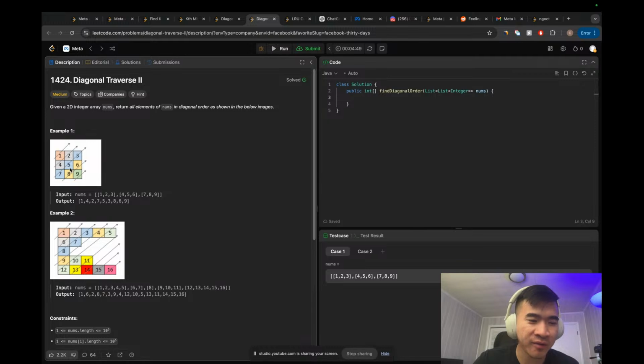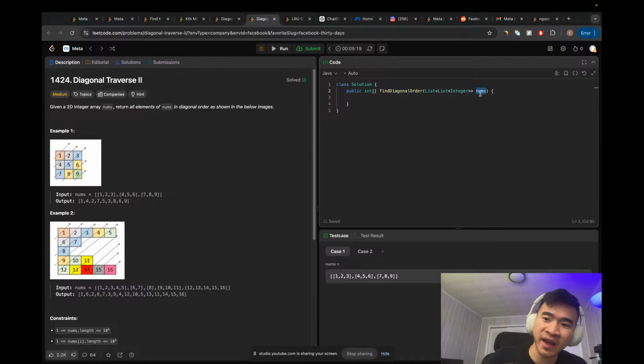So we have 7, 5. And then we add 6, so we have 8, 6. And then we add 1, and then we add 2, which becomes 4, 2. And finally we add 3, which is 7, 5, 3. So our order of traversal will work if we go from the bottom row to the top row. And in terms of the sparse matrix right here, I just need to check the size of nums. So for the current row, I just need to check the size of that and make sure that I don't go out of bounds. As soon as I go out of bounds, I stop.